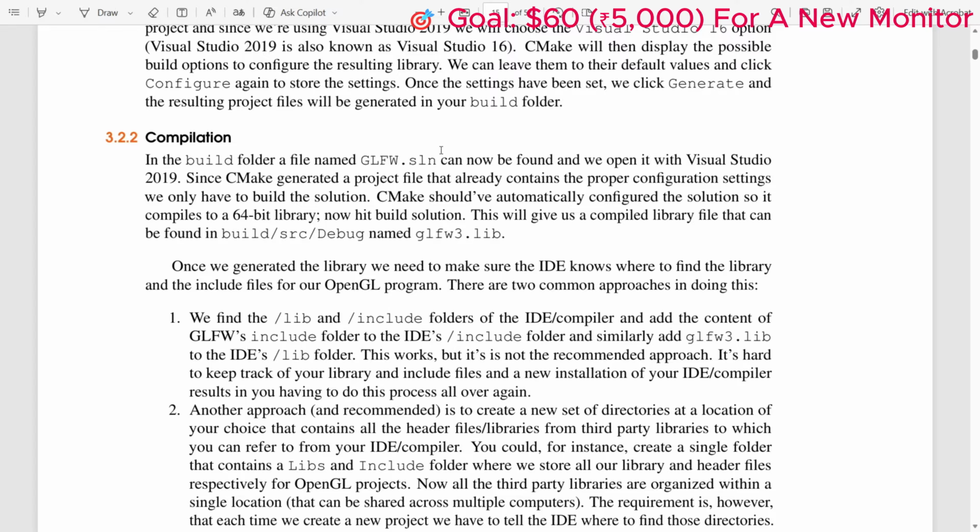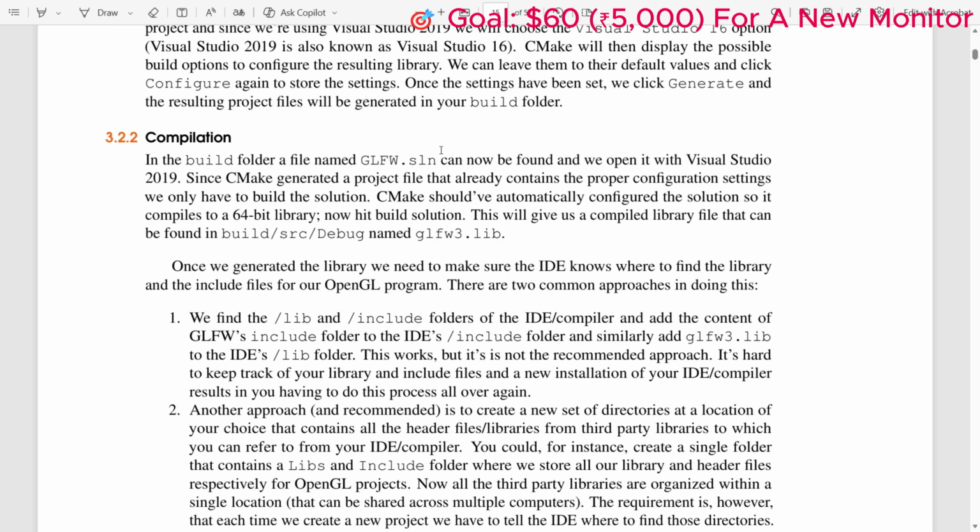You could, for instance, create a single folder that contains a lib and an include folder in which we store all our libraries and header files respectively for OpenGL projects.